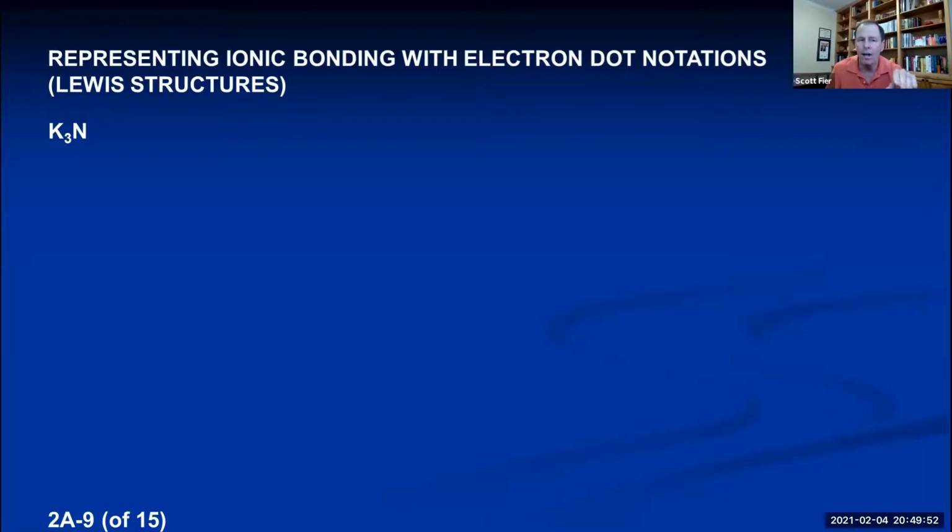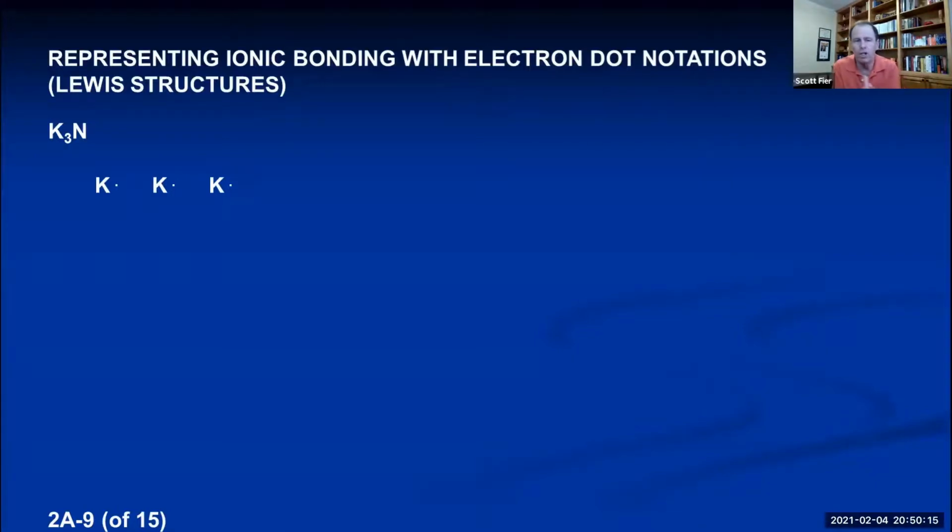So if it's an ionic compound, that means the compound's really made of ions. So if you're going to show its Lewis or its electron dot notation representation, you've got to show me potassium ions and nitrogen ions. The mistake people make is they just write the dot notations for the atoms, because we can tell that from the periodic table, right? Potassium is one dot, and there happen to be three of them, so I could draw three potassium atoms.